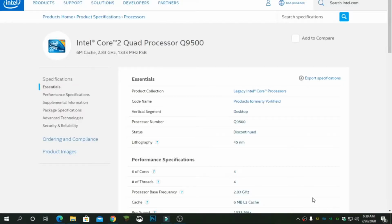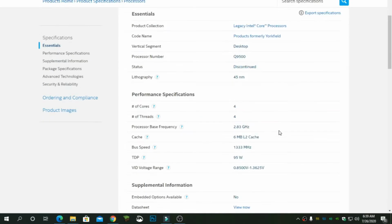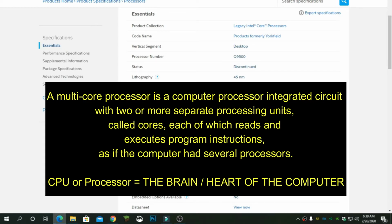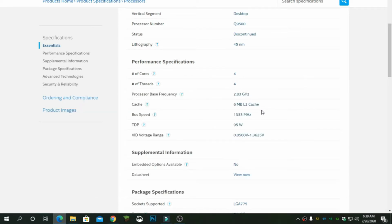By the way guys, ito pala yung Intel Core 2 Quad Processor Q9500. So this is a legacy Intel Core processor, meaning luma na to and it was already discontinued as of 2010. If you look at the performance specifications, meron siyang 4 na cores at 4 na threads, which makes it capable of handling multiple tasks at the same time. Also, the processor base frequency, the cache, the bus speed, and the thermal design power. So, medyo magastos siya sa kuryente.